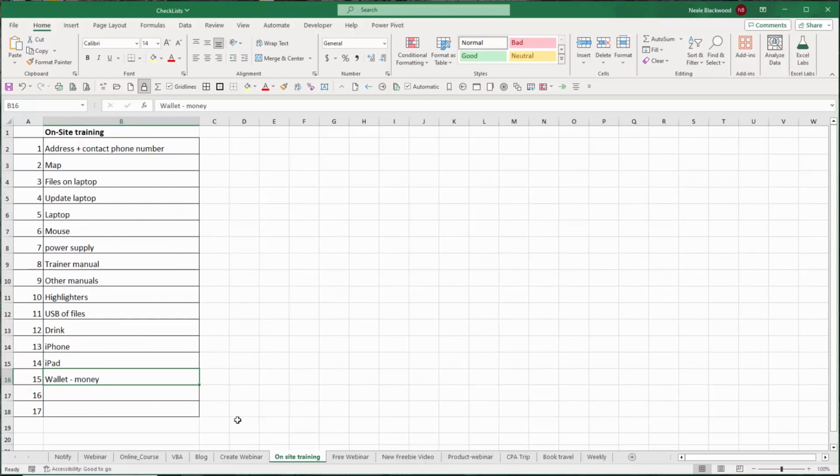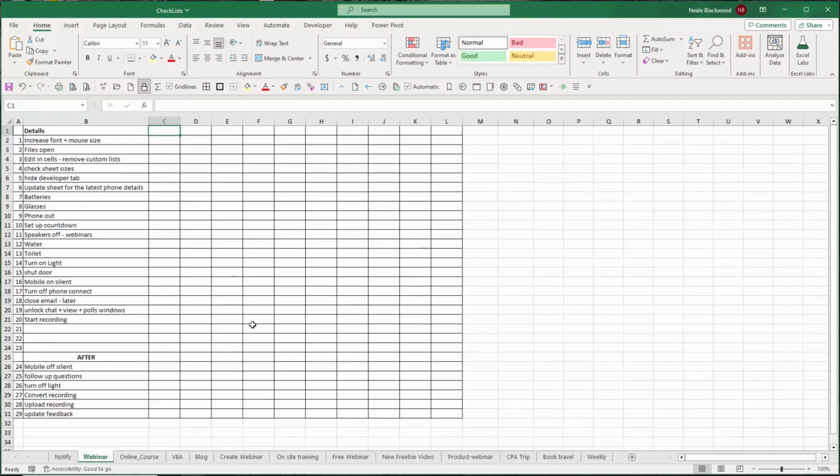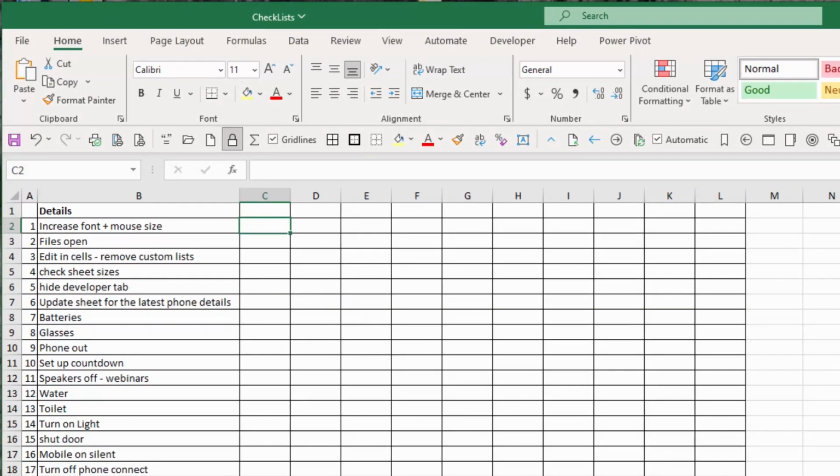Some of these can be manual, so you'll tick them off. Other ones you might just use an X in there. When I'm using a checklist, I might use X to say I've done it. If I've started something but haven't finished it yet, then I might use an S for started. And if you're waiting on something, you might use a W. You can use whatever makes sense to you, but I find this works quite well.